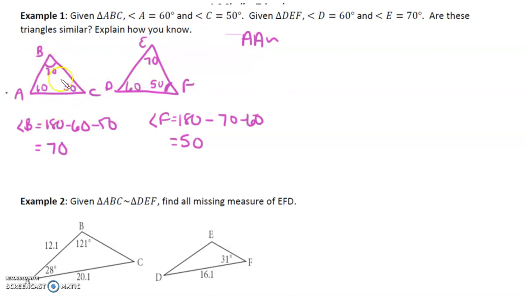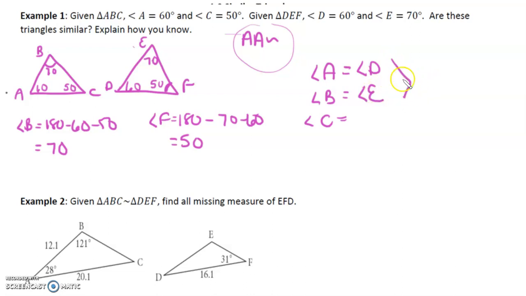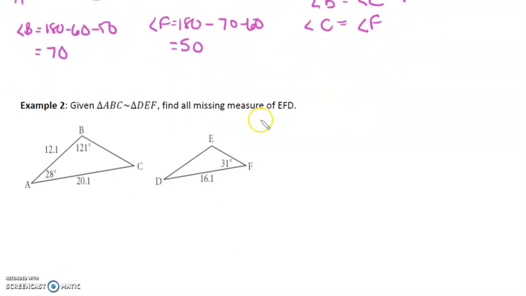So what we're going to do is label these. Let's label the first triangle first. A, B, and C are the angles, so angle A, angle B, angle C. And because we're using angles to state whether or not these two triangles are similar, let's put what they're equivalent to. So angle A equals angle D. Angle B equals angle E. As soon as you get this, you can stop and it's similar, but let's just keep going. Angle C equals angle F. You can label all three if you want, but again, if two are congruent, the third one by default is congruent.